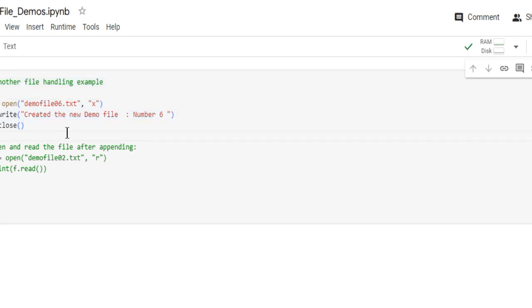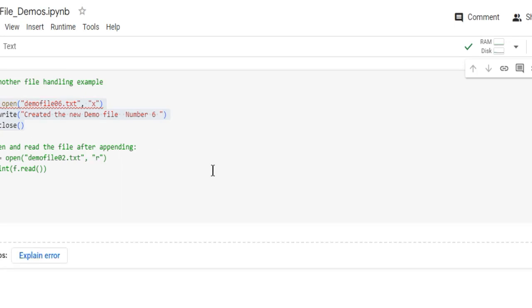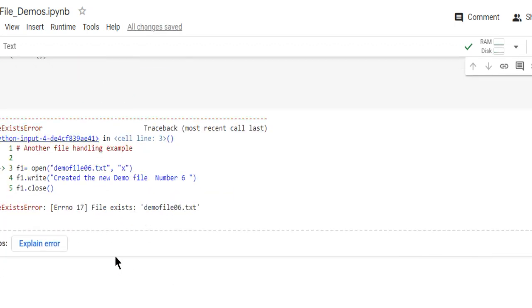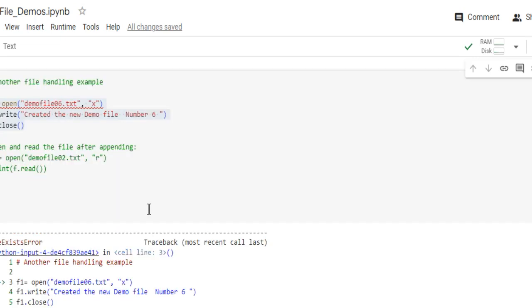Okay, let's see what happens. Okay, the file was created, but I think we try to create it again. So we will just try to read it.